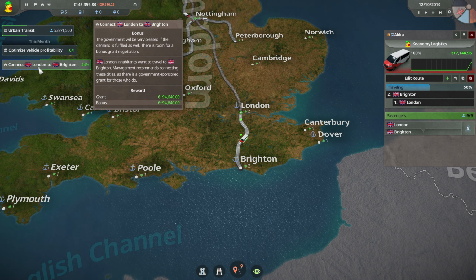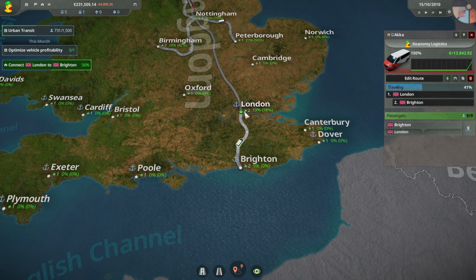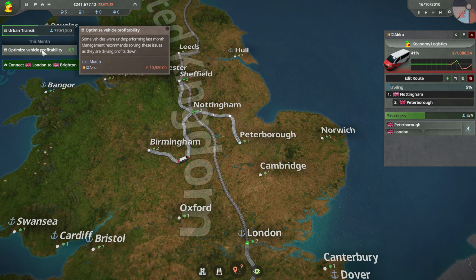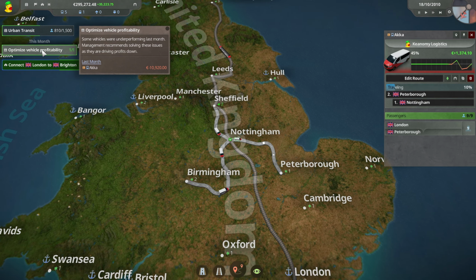Now that we have connected London and Brighton, we also get an extra bonus if we were to actually finish the demand as well. So not only do you want to connect, you actually want to try to get the demand delivered as well. Which one is it that is not running efficient enough? This guy. Between Nottingham and Peterborough. Alright.